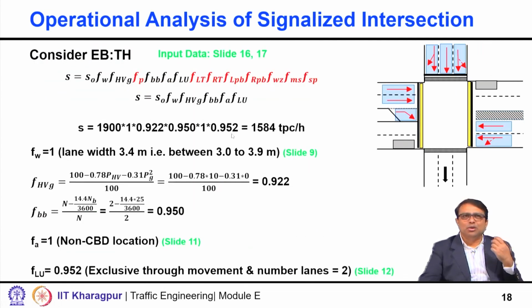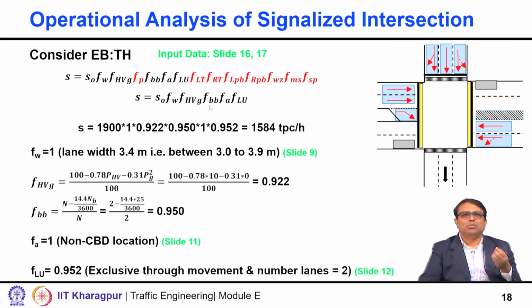With all this data, the bay length, approach speed, everything is available. Now, let me show you the calculation, how we consider the eastbound through traffic. How can we calculate the saturation flow? It is considered an exclusive lane. So, the general formula is this, but some of these terms will not be applicable, because there is no interference with the pedestrian, there is no left turning or right turning vehicles here. So, many of these factors will be omitted. So, effectively these factors will be there.